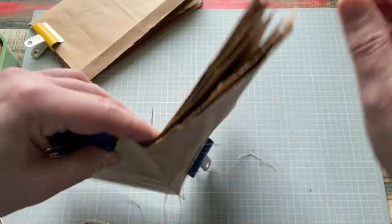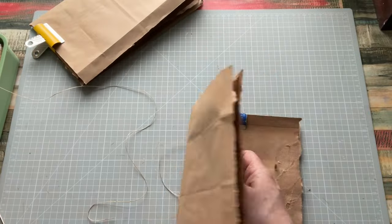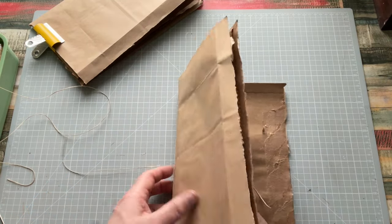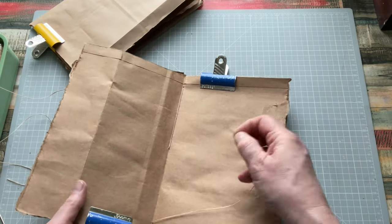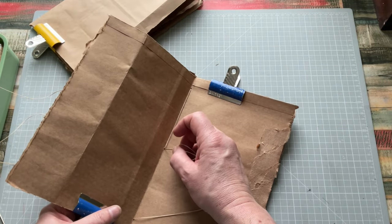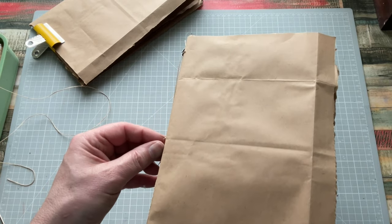There you go, in you go. Now, the only thing you have to be slightly careful of, I've got enough thread. There's the unwrap. Pull this up, I need less thread on the outside, more on the inside. All you have to be careful of here is you're going to go back out this way. You need to be careful you're not going through the thread you've just sewn, because if you do that, you're not going to be able to tighten this up.